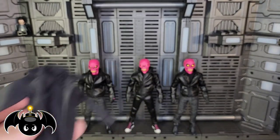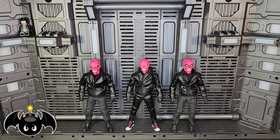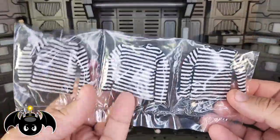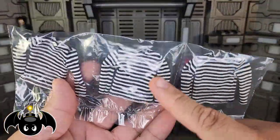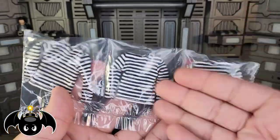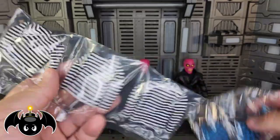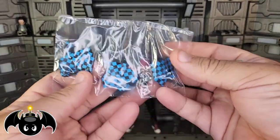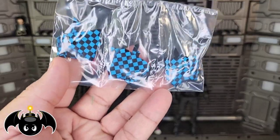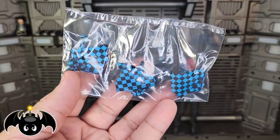What I think is super genius is that they included the original shirts here from the Pink Skulls, those striped shirts that came with the original figures. I think that's awesome. So if you want to change this look and have them look a little more traditional, you can do that with those. Same thing with the little checkered bandanas right here as well. Again, straight from the original figures. So I think it's really cool that they even gave us those options.